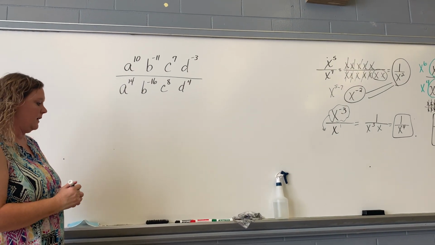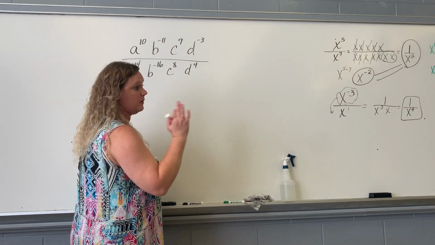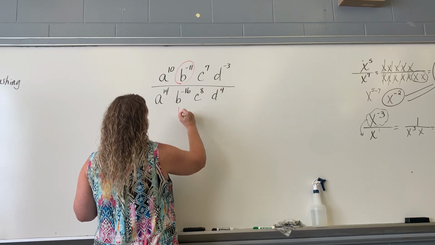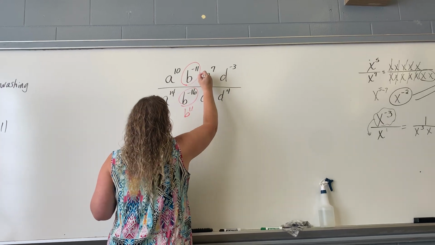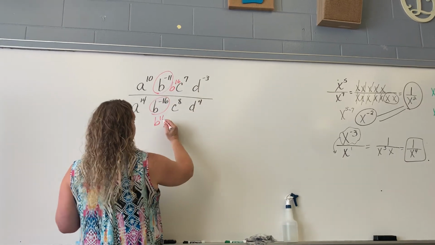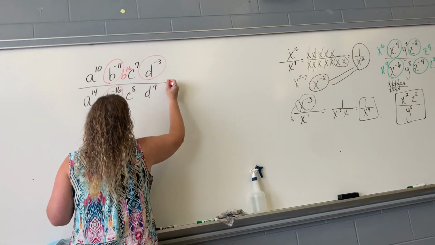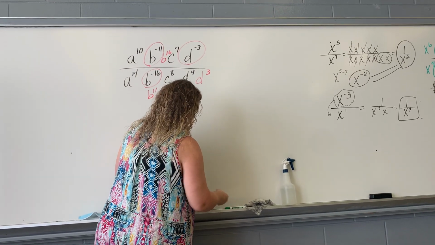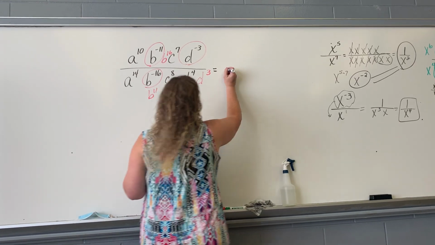Same thing. If it's got a negative exponent, the first thing I'm going to do is fix the negative exponent because I don't want to deal with these negative numbers. So this one's going to come down. This one is going to go up. Those aren't negative anymore. Those are positive. This one's negative, so it needs to come down. Okay. Now let's work through each letter one at a time.